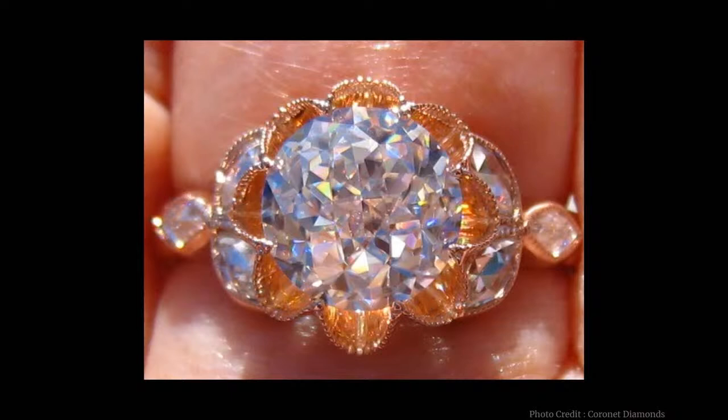They are considered a very rare cut. And this one's by Coronet Diamonds. And there is a jewelry company, and they're under the Crown Jewelry, who have started to recut old cut diamonds in this pattern, if it is something that anyone is interested in researching. So yet another form of upcycling kind of takes us full cycle back to the beginning of the presentation.